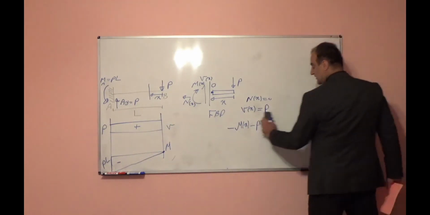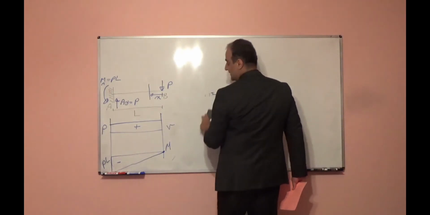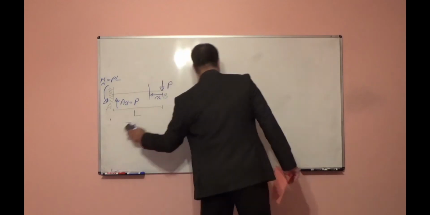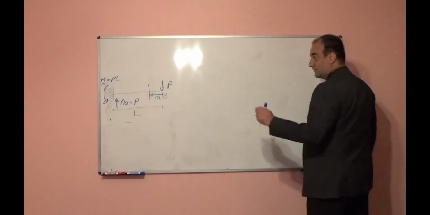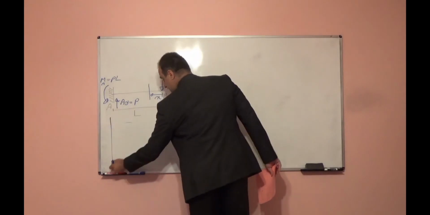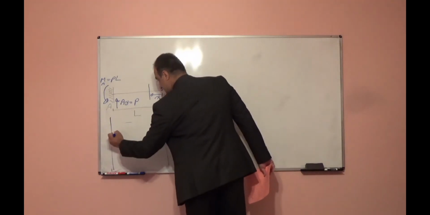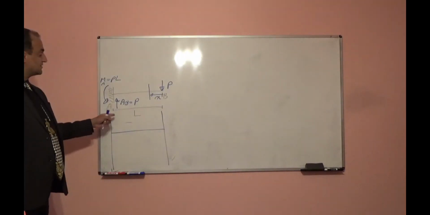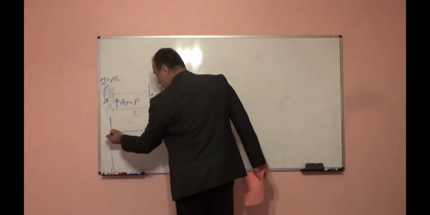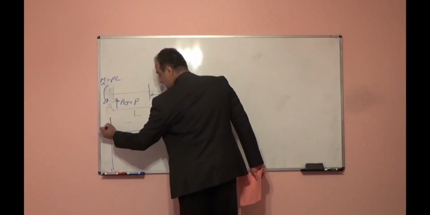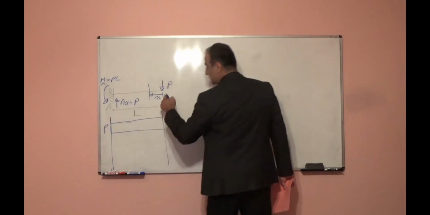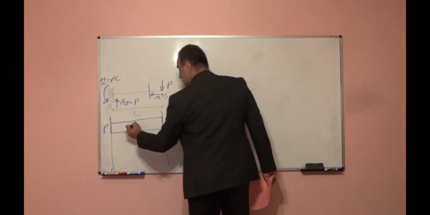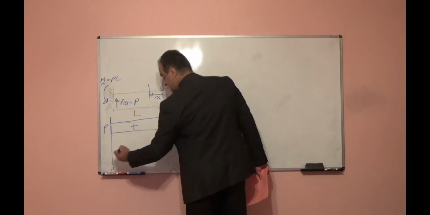Without this you can draw it much faster. How? Let's assume we don't have a free body diagram. First step, I will find reactions. Then for a beam, I always start from left and move to the right. At left, reaction P up, so I will move up P. There is no force, I will continue. At point B, P down. I will move down P. I will close the diagram. This is the shear force diagram.